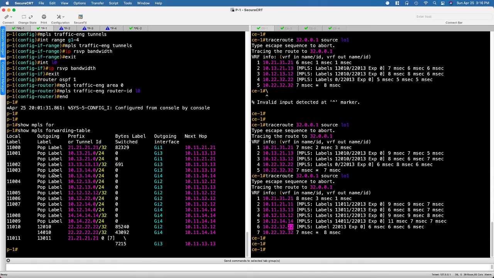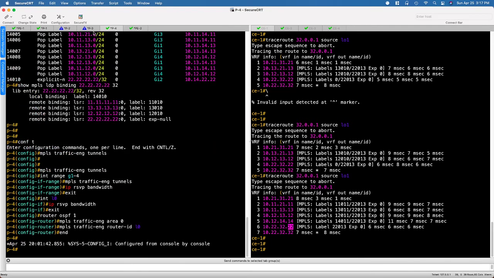So RSVP is effectively taking LDP's role here, and they're entirely separate, so you don't have to have LDP running for RSVP to work. The idea is that RSVP is going to generate its own labels, and because these are RSVP labels, they're going to be preferred to your LDP labels because RSVP implies traffic engineering. So in that sense, you're going to have this up and working here with your RSVP labels, and this is what drives the path down.